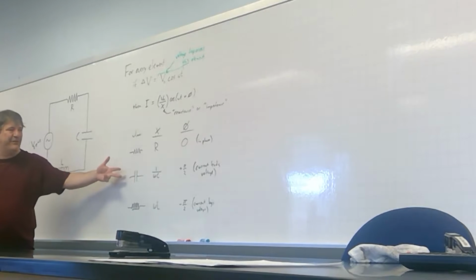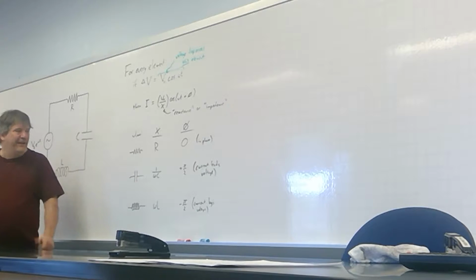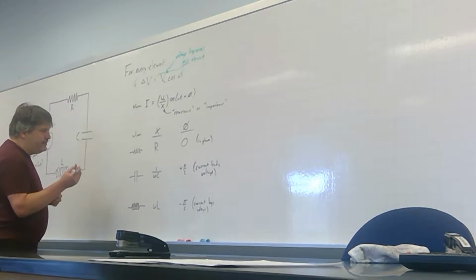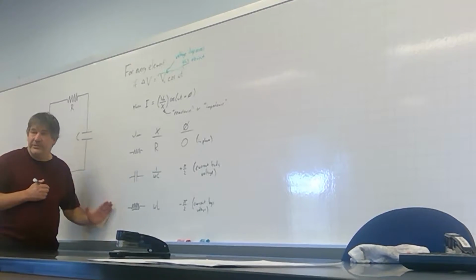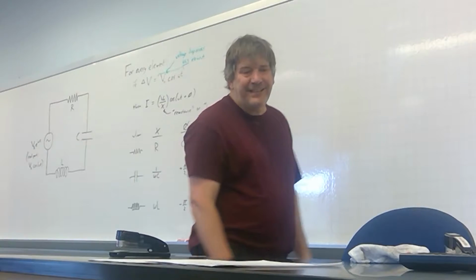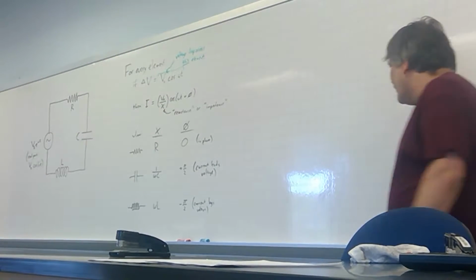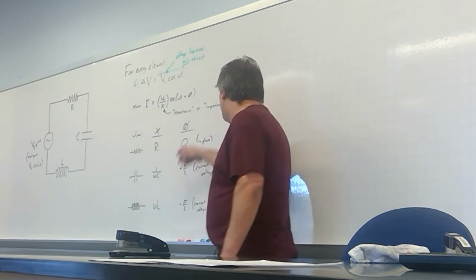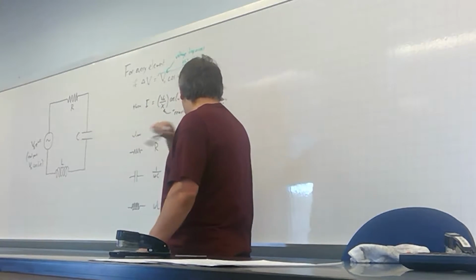So the voltage right now across the capacitor should be lagging a quarter cycle behind the current. For inductors, on the other hand, voltage is L di/dt, which means the voltage right now depends on the changes that the current is now making, depends on the current's plan for the future. So for an inductor, the voltage leads the current, or the current lags the voltage. So if I'm writing this equation for the current, it's a quarter cycle behind the voltage.